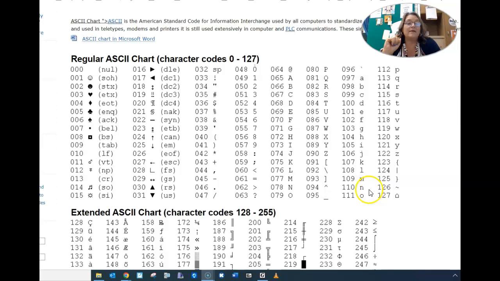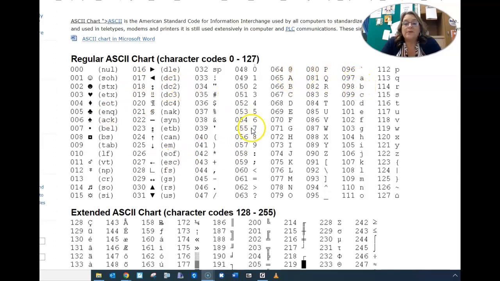And then again, they're in alphabetical order, those lowercase letters. So starting at 97, if you can remember that one, you can count your way to find the ASCII value for H or the ASCII value for T. Okay, those are the only two that you need to know for the AP exam.